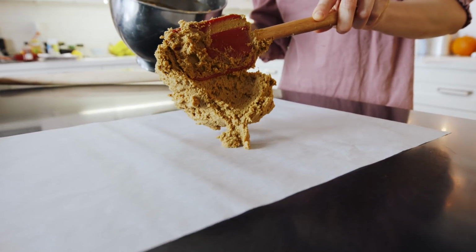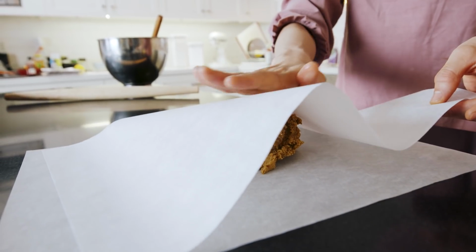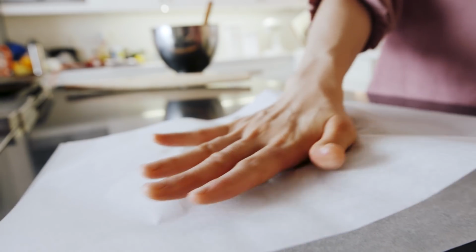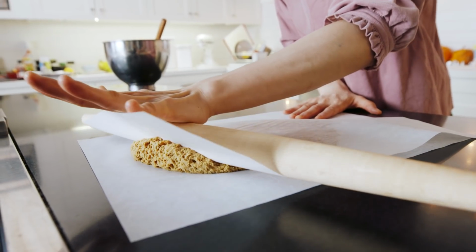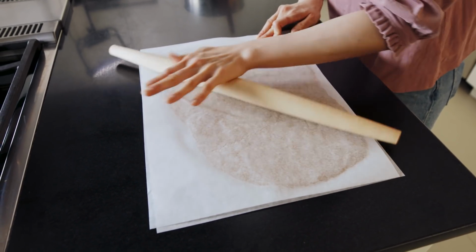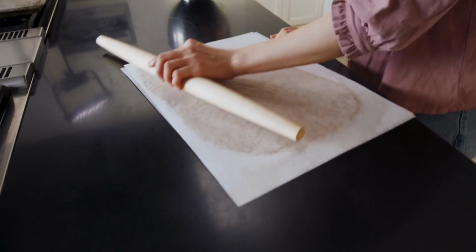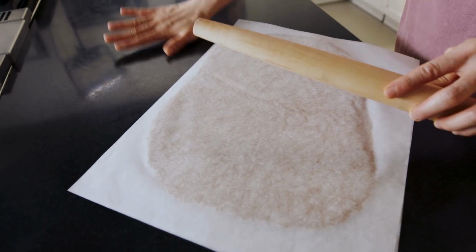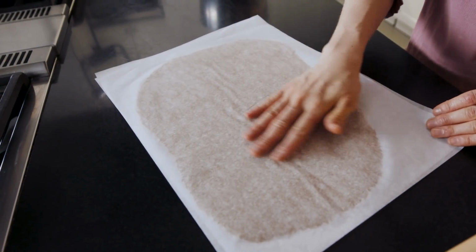We're gonna be portioning this dough over 2 parchment sheets. Slap another parchment sheet on top of each of those and then chill them. That way we can roll it out to the ideal thickness of the cookies that you want before they chill, and after they chill, you'll already have the perfect slab of dough to cut your cookies out of. Just make sure that you're turning the paper every now and then so that the dough doesn't all squish out on one side. Pay attention to the underside. Sometimes it can get a little wrinkly.